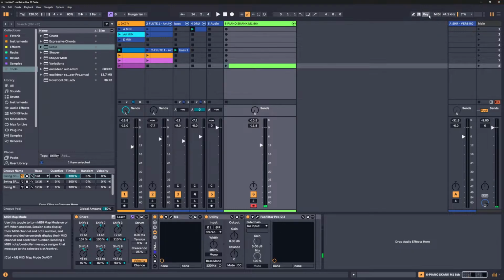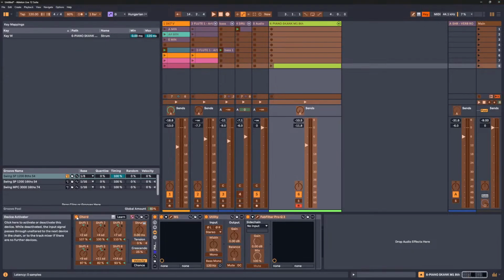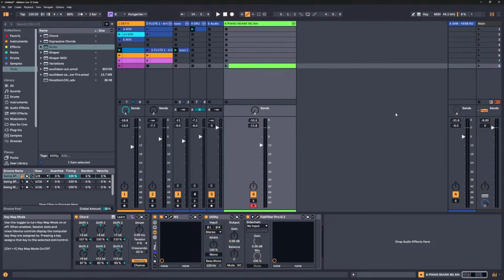What we can do also is to map the on-off of that device. That way, with just two switches on your keyboard, you can play notes, chords, or strum.